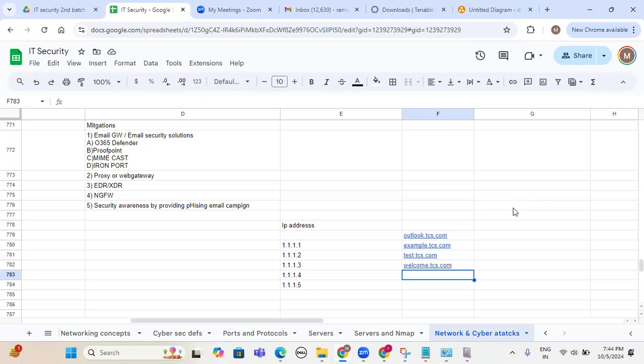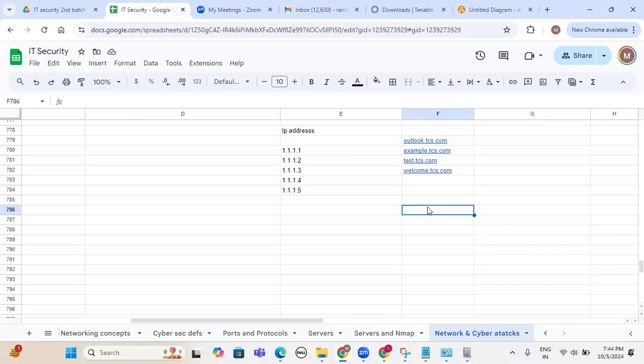In the temporary fix, when we discussed the zero-day attack, what did I say at that time? Please identify your business IPs and business domains, and allow or whitelist those emails only, or those IPs or those domains.